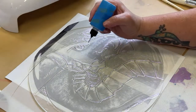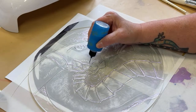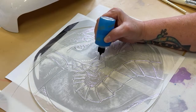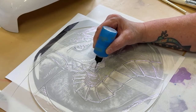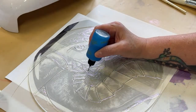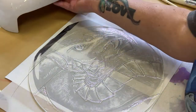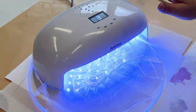I gotta see where I can place my hand. Now when you use the needle applicator bottle, you're always going to get that drip in the tail if you drag it at all. So either design so it works for you, or find another way of applying it where that doesn't bother you. All right, I'm getting to a point where I cannot move without screwing that up. Okay.